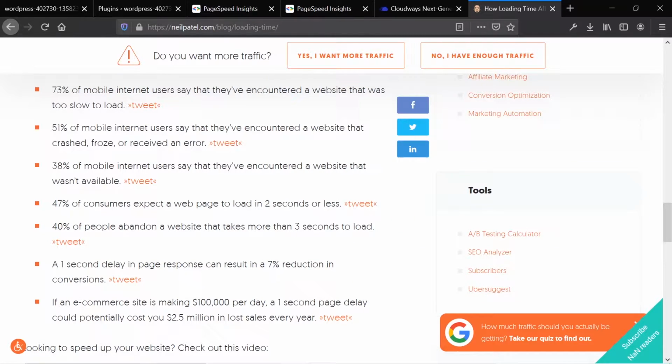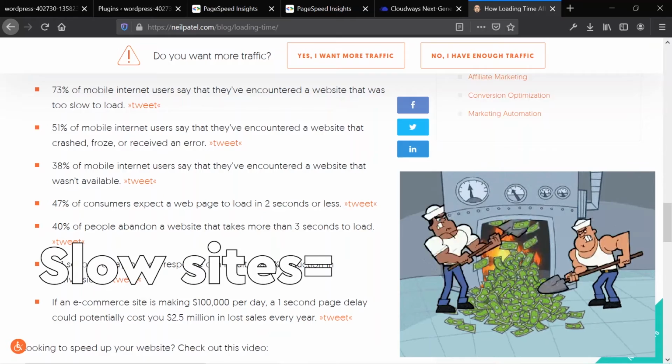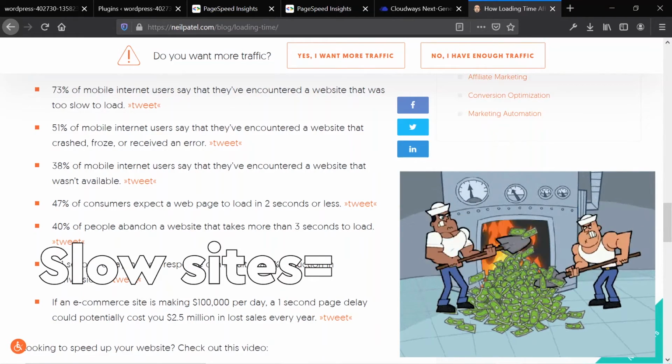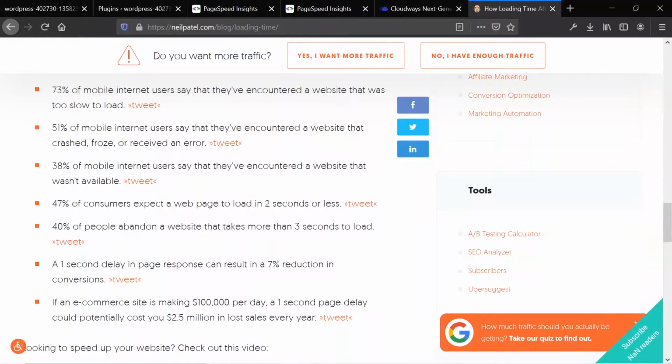So say you're a plumber in a small town and you get maybe 100 people on your website. And of those 100 people, 10 people convert to leads. So cut away 40% of those 10 people. You're left with not a lot. You're left with 6 people, and those 6 people, who knows? They might become leads, they might not. But those 4 people who have abandoned your website who would become leads, you're losing a lot of money because of this. And this is a small scale example of a small service website in a small town.